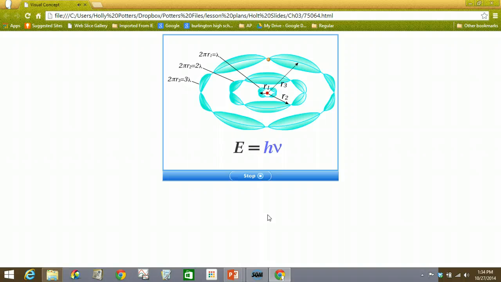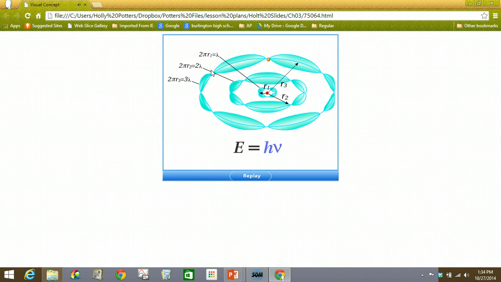Three years after de Broglie's proposal, C.J. Davisson and L. Germer discovered that electrons can be diffracted by a single crystal of nickel. This important discovery provided the first experimental confirmation of de Broglie's theory.